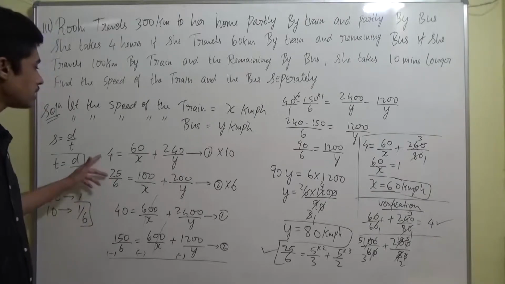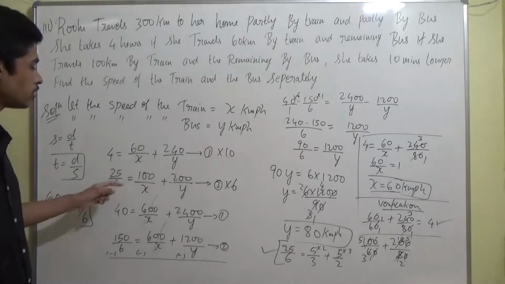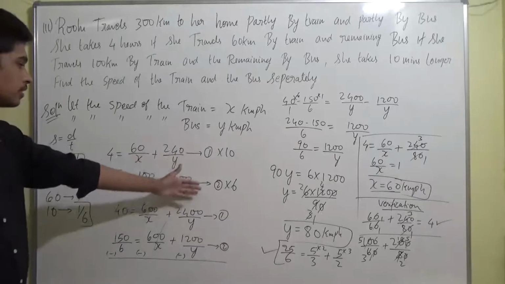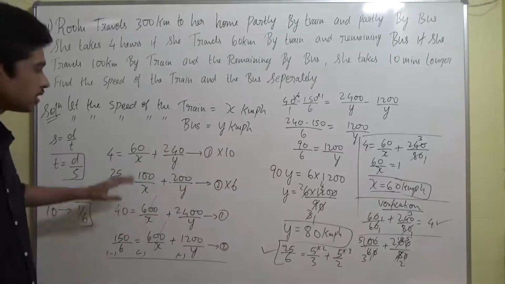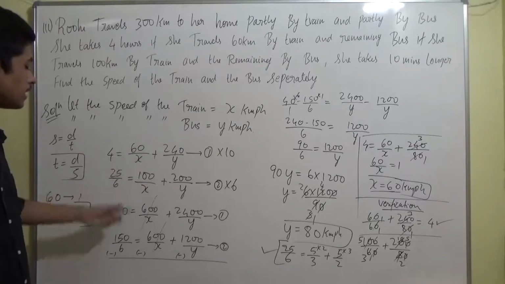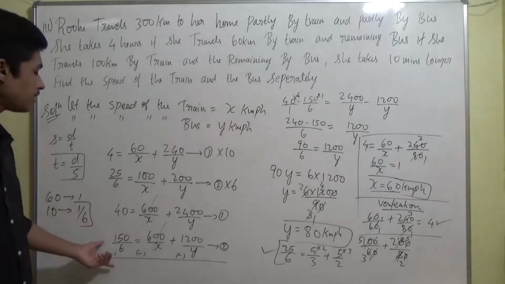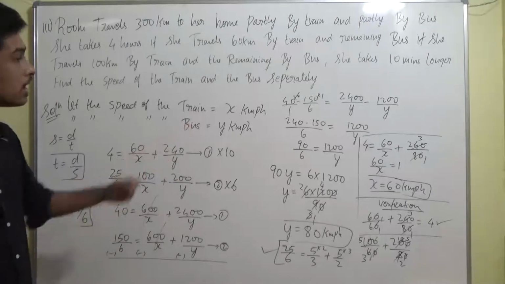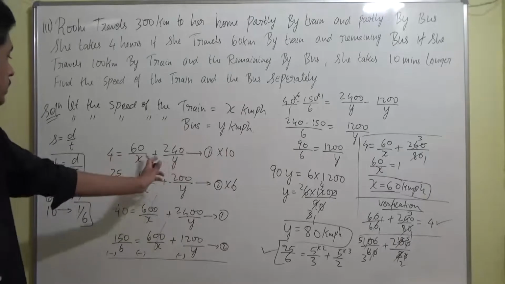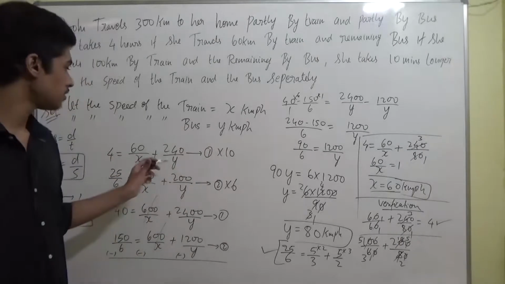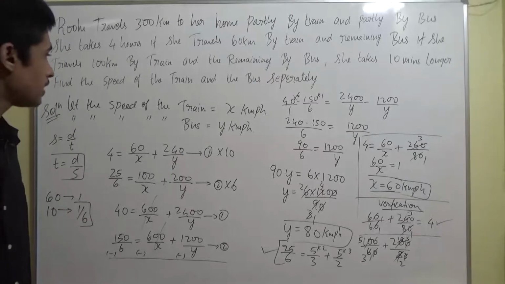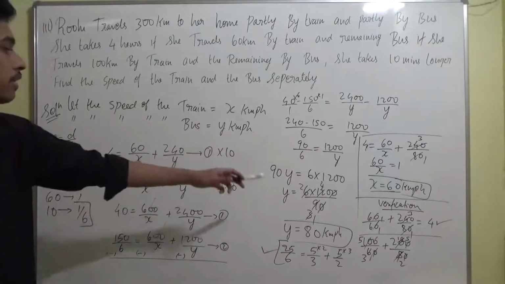Getting it? After equations 1 and 2, we multiplied equation 1 and 2 by 10 and by 6. Why? Because we want one of these two variables, the x term or the y term, to be the same, so that we can eliminate them by cancelling and then find the value of y. We found the value of y. After finding the value of y, we substituted it back into equation 1. Then we found the value of x.